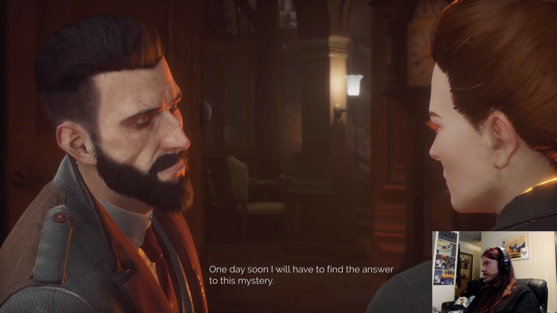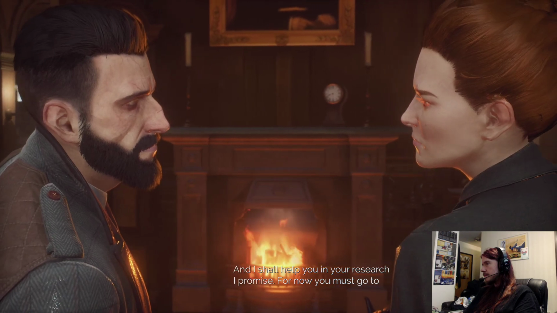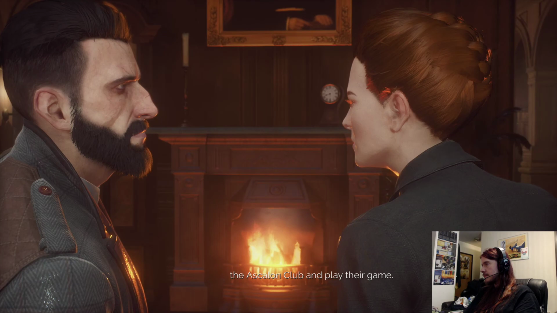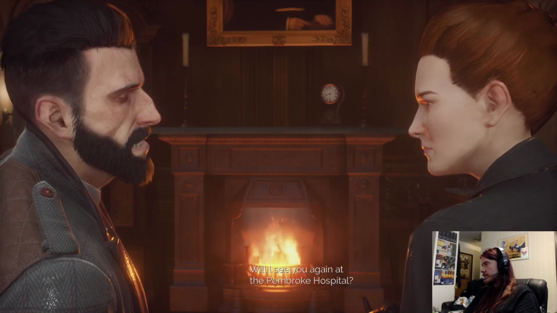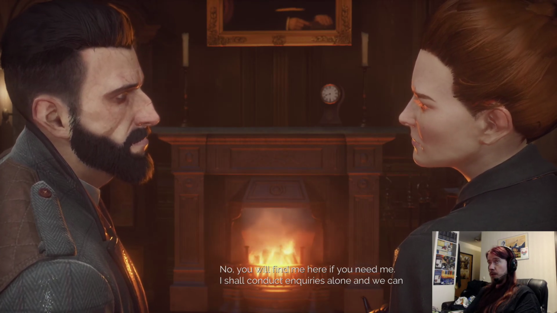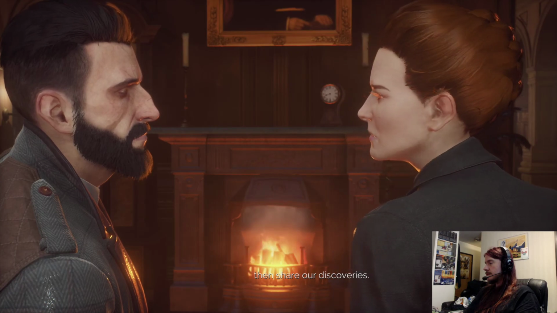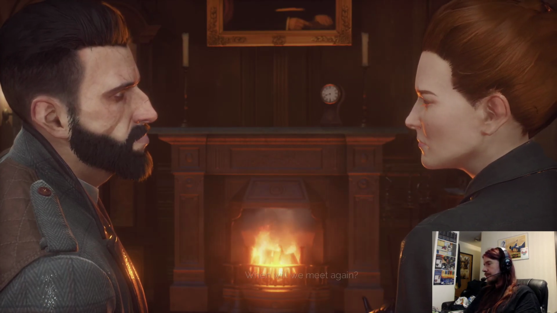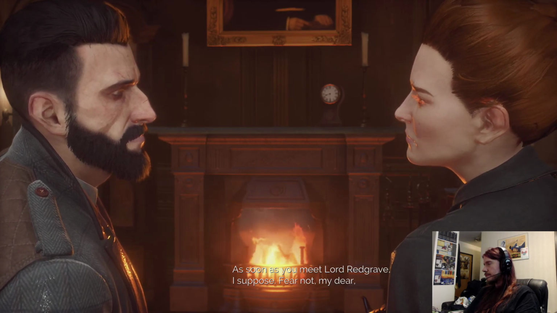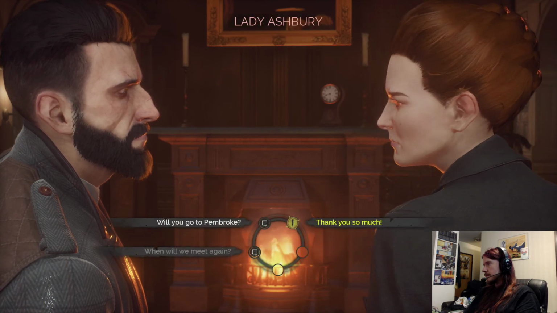One day soon, I will have to find the answer to this mystery. And I shall help you in your research, I promise. For now, you must go to the Ascalon Club and play their game. Will I see you again? You will find me here if you need me. I shall conduct inquiries alone, and we can then share our discoveries. When will we meet again? As soon as you meet Lord Redgrave, I suppose. Fear not, my dear. I shall only be a heartbeat away.